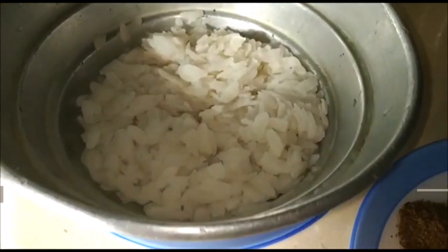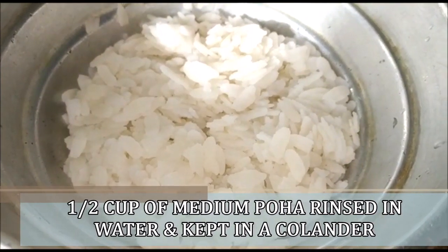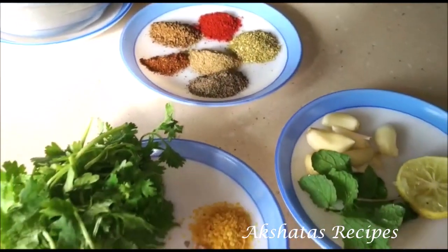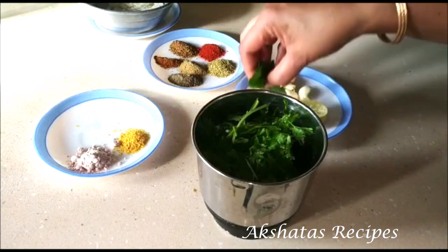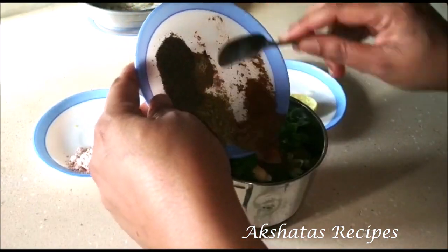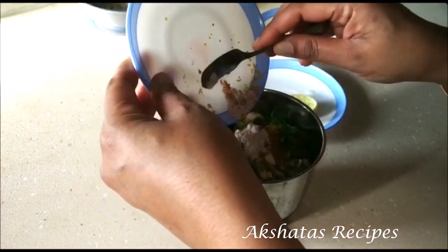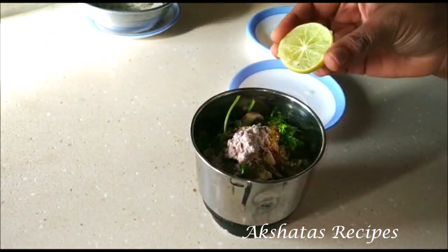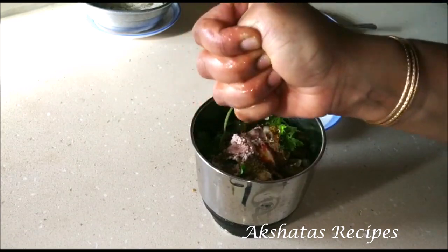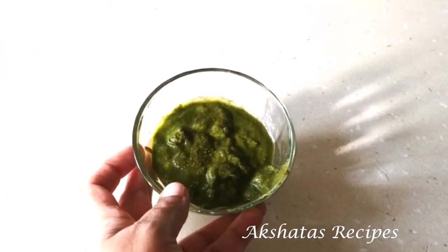And here I have half a cup of medium-sized poha, which I've rinsed and just kept in a colander. This is also a key ingredient for this aloo tikki. So these are all the ingredients that we require right now. And I'm going to put all these ingredients except for the poha into my mixer jar. And then I'm just going to add 1 tablespoon of water, and we're going to grind this to a very fine paste. This is how your paste will look.